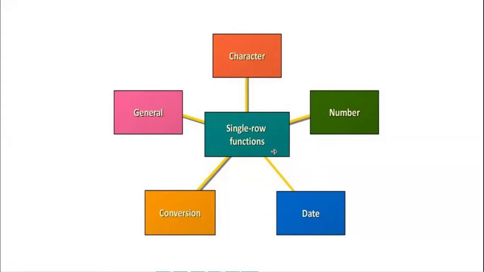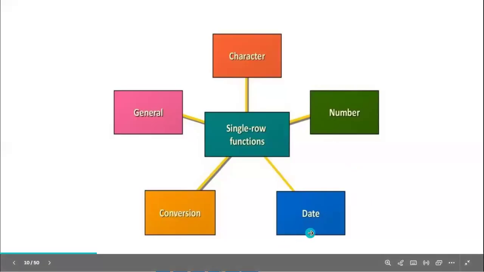If you are working with a string data type column, you apply character functions. If you are applying functions on numeric columns, like integer and float, we apply number functions. If you are dealing with date data type columns, you go with date functions. Along with these three, we have two more: one is the general function, and the other is the conversion function.